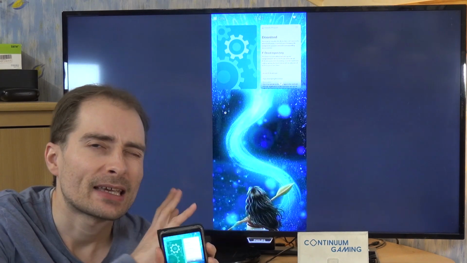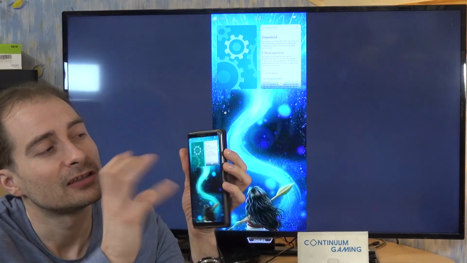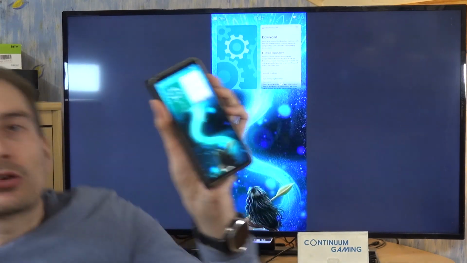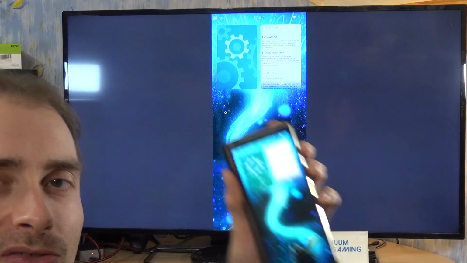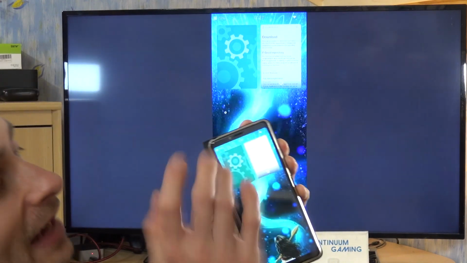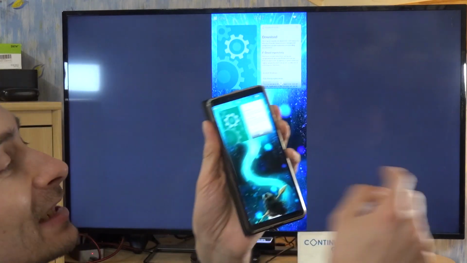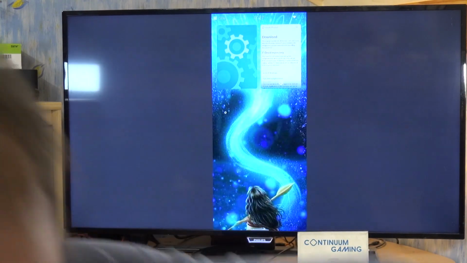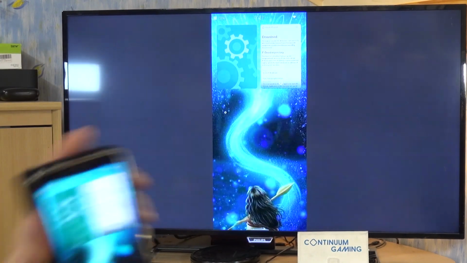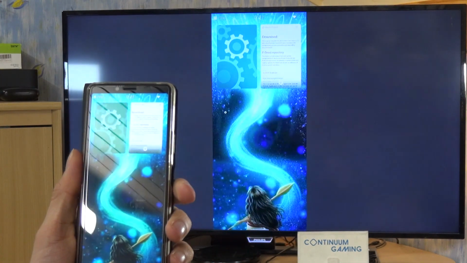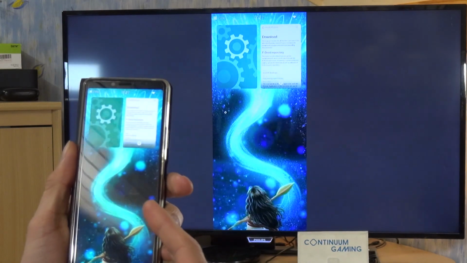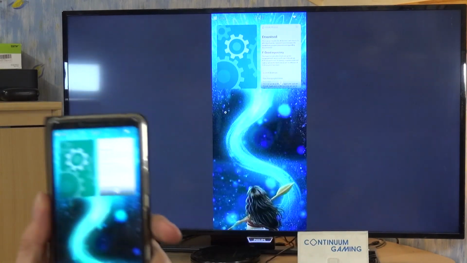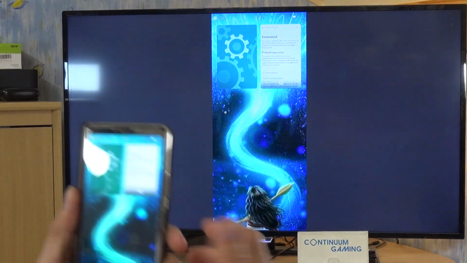It's a little bit laggy, especially on this phone, because the phone is a little bit slower than, for instance, my Mark III. But we are going to use this, and you should be able to see everything. The lagging on the big screen is not the smartphone itself in general, but more often the screen capture technology we are using here, called screencast. I'm going to try to hold it like this so you can see the real performance on the smartphone screen, and this is just for better readability.